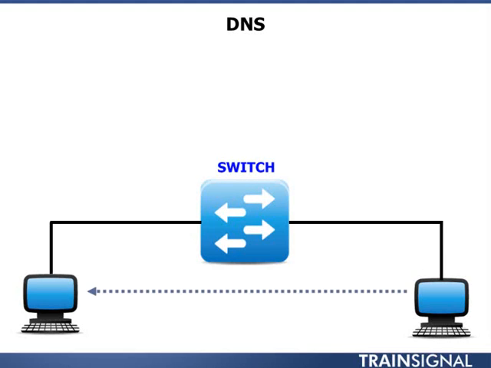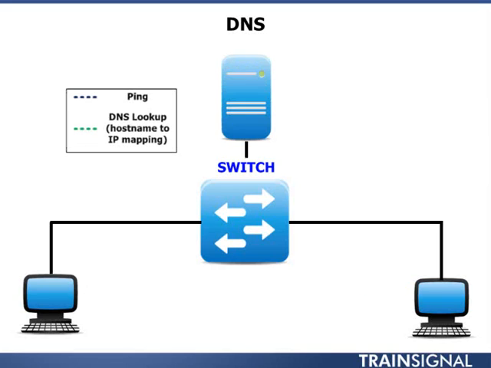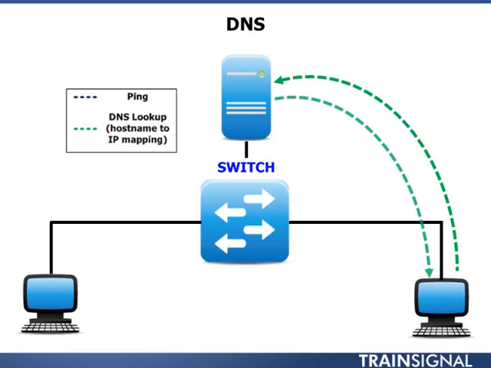If, for instance, the workstation on the right wanted to ping the workstation on the left and it's using an actual host name, there's a DNS server. So it says, great, I need to know what IP address is for, and you can call it workstation.com. Then it says, okay, workstation.com is actually at this IP address, and then it can send this ping or echo signal directly. Now, when we say the words ping and echo in this particular sense, we're just talking about a specific type of message that is sent and received. So just think of message rather than these other more technical definitions.